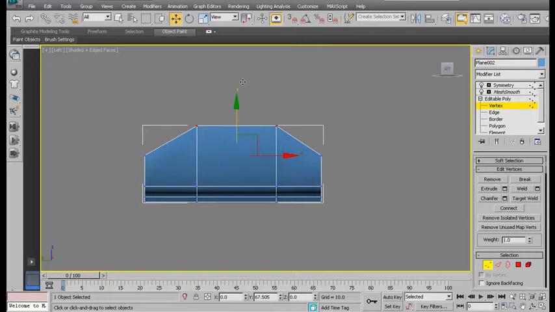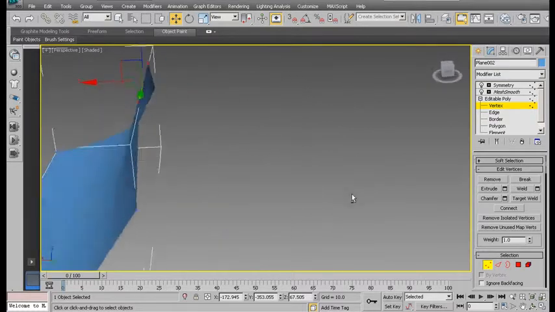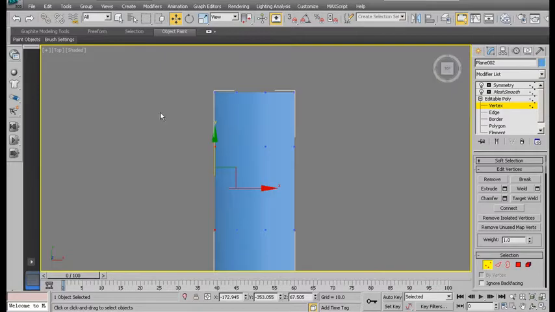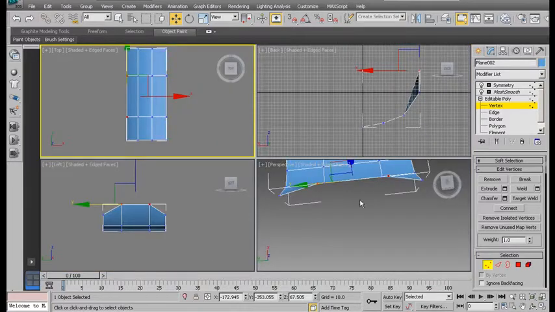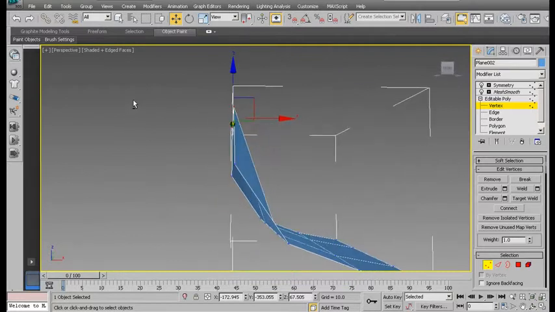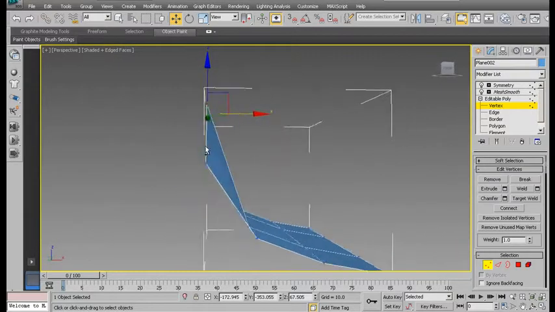Okay, just like that. Okay, and shows good. From your perspective view, just move them backwards. Actually, sorry, undo that.